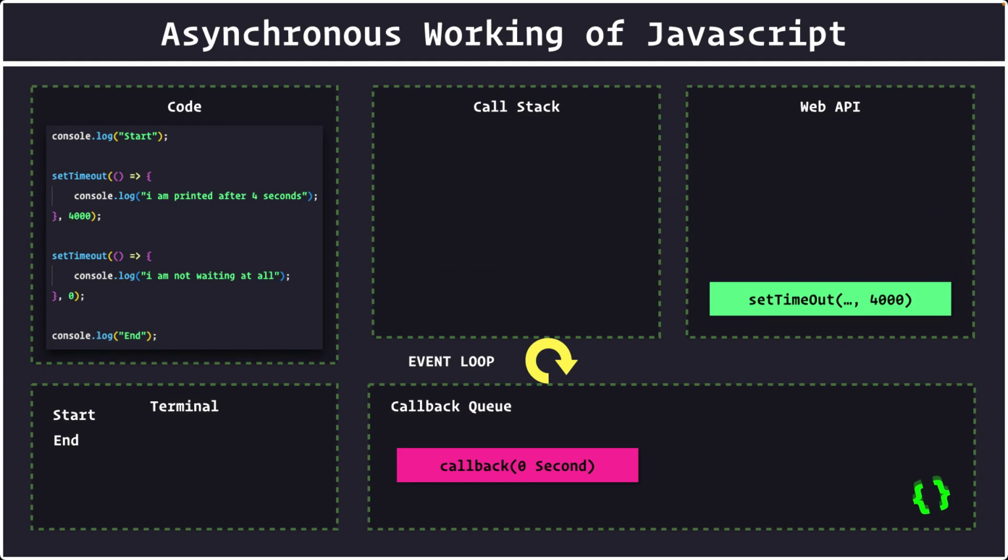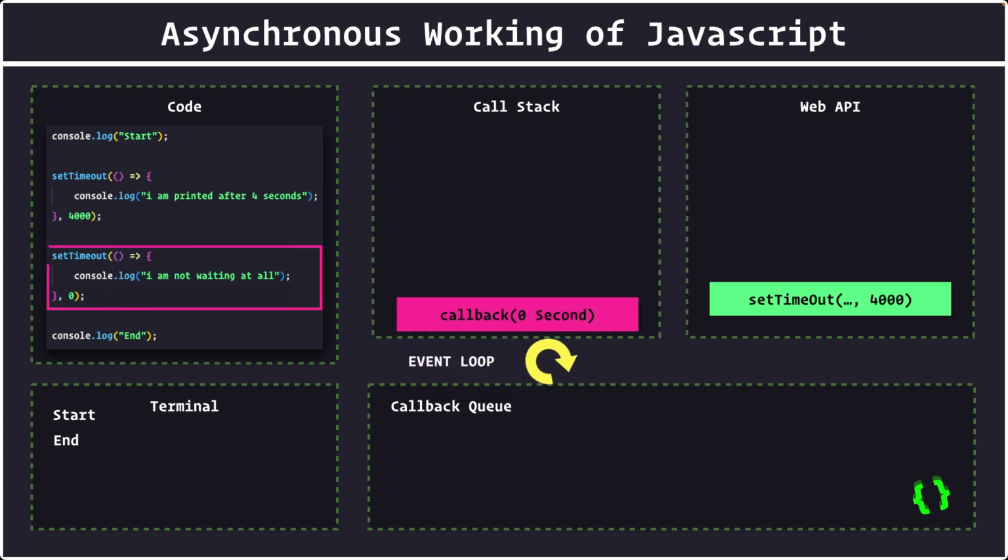From here the program is marked finished, so the main gets removed as well. Now with our regular synchronous scripts, this is when the program actually finishes. The end of main signifies the end of the application. This is not the case with our asynchronous program. Right now the event loop can start to do its job. It can see that the call stack is empty and it will check if it has anything in the callback queue to push to the call stack. It certainly has, so it takes that item and moves it to the call stack so the callback can run.